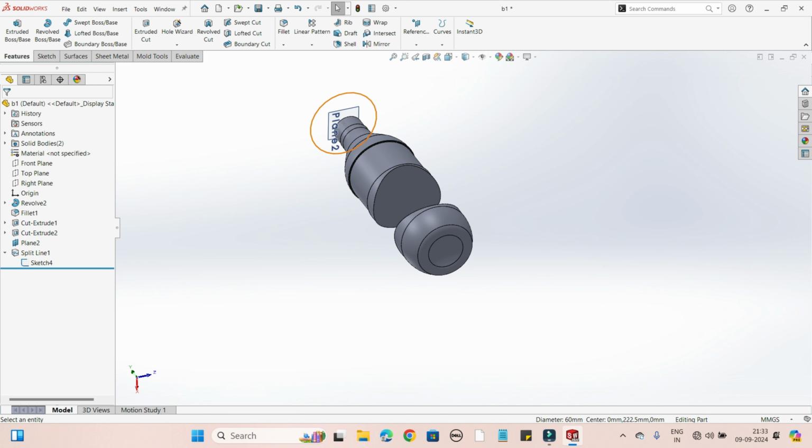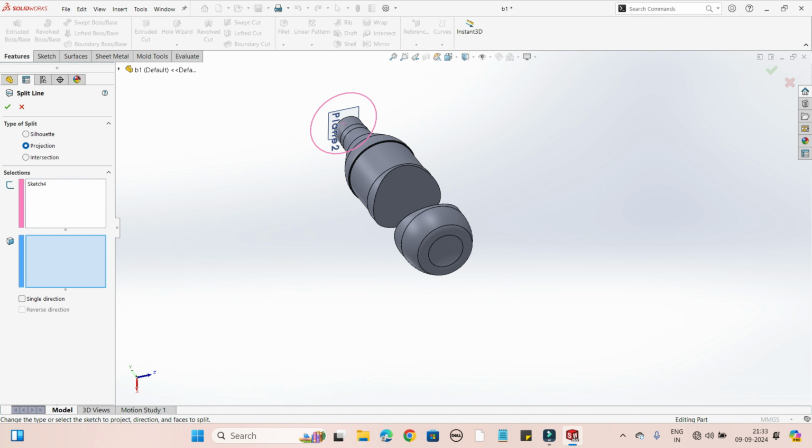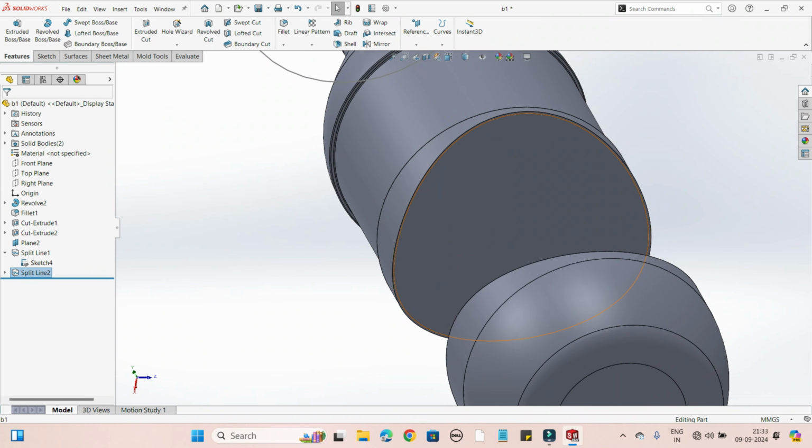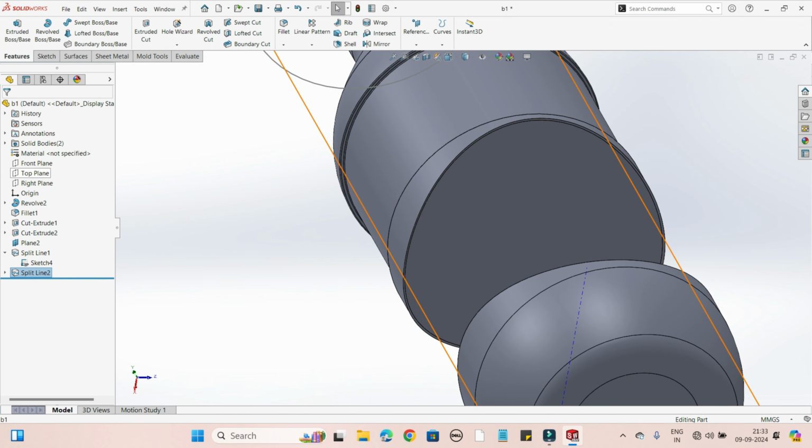Now you need to repeat the same process for the upper curved face as well. Choose the same command, only here the projection face is the upper portion, not the below portion.